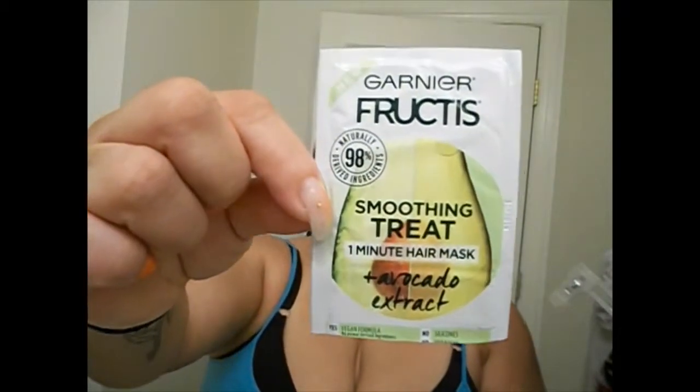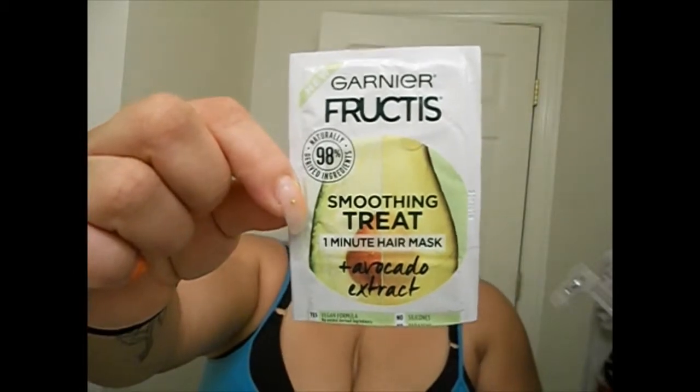So now I put in this Garnier Fructis Smoothing Treat, 1 Minute Hair Mask plus avocado extract. Looks like this. It was sent to me in a box, I don't remember when, but I'm finally able to use it. So if Garnier wants to send me some more samples, hey, I'm here, send me some more.